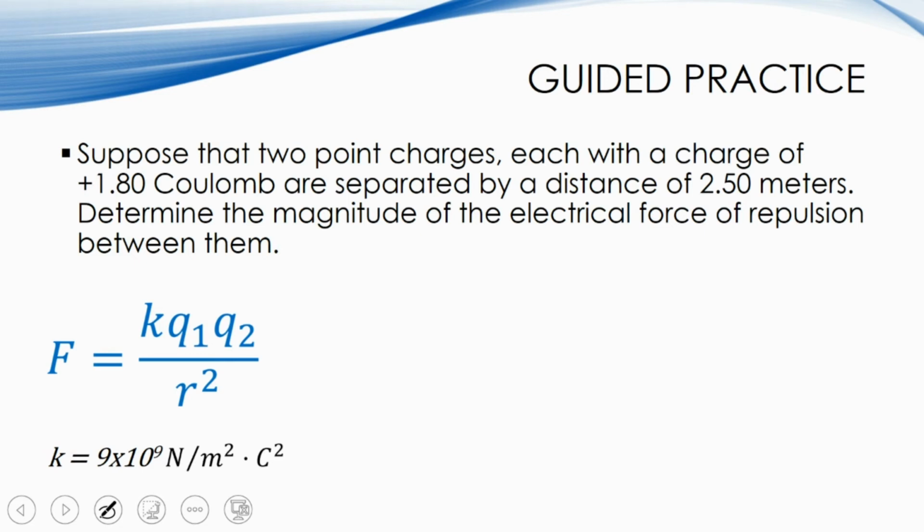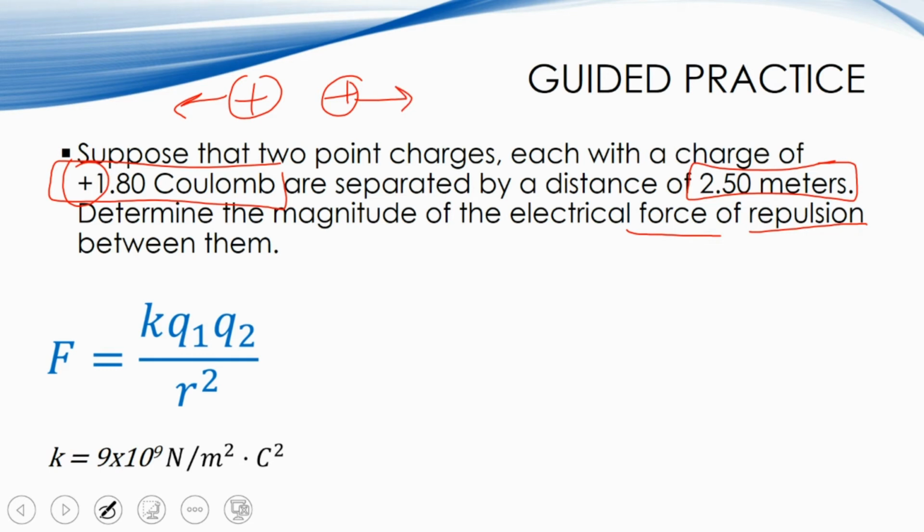Okay, so we were just told information, right? We were told that we have two charges and both of them have a positive 1.8 coulombs for the charge. And we were also told that there's a distance between them of 2.50 meters. Now, we are being asked to determine the magnitude of the force of repulsion. Notice how they're telling us you're looking for force, and it was also thrown in that they're repelling. Let's talk about that. Remember at the beginning of the lesson we said, opposites attract, likes repel. So because both of these charges are positive, a positive and a positive, we said if they're the same charge, they're going to push. They're going to be trying to get away from each other. They're going to repel. They don't like each other because they're the same. So that's really what we're trying to figure out. What is that magnitude? What is that force that is being pushed away, right?